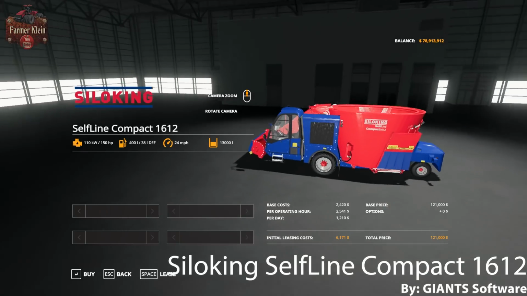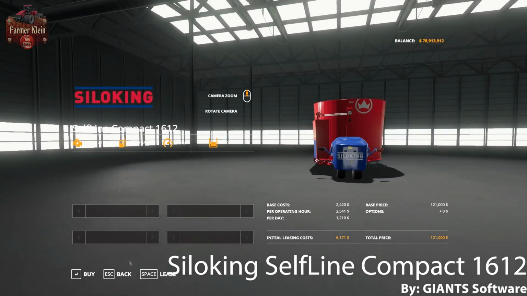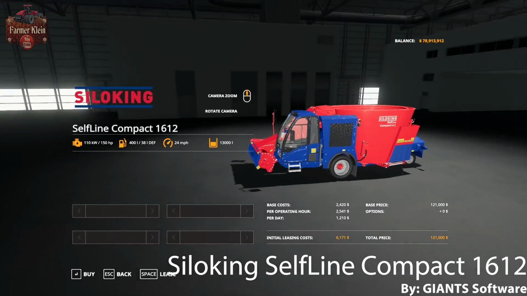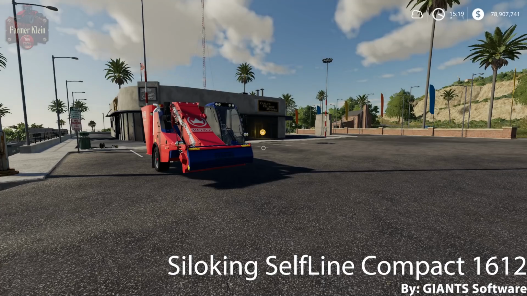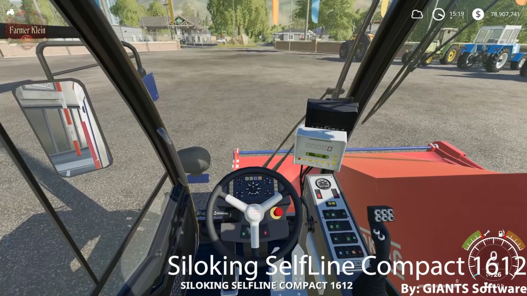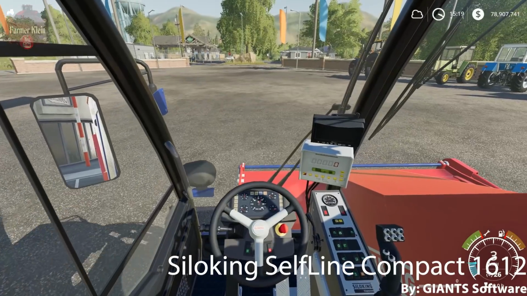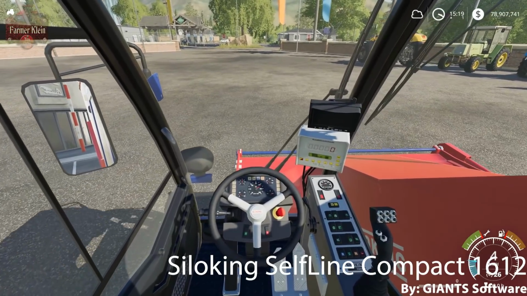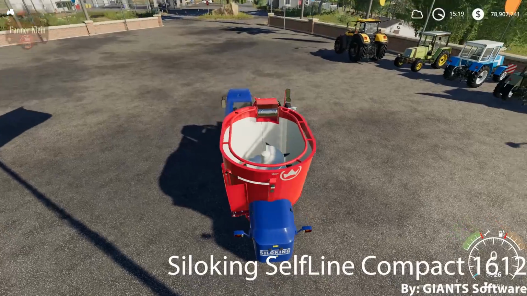150 horsepower, 24 miles per hour. Always an interesting tricycle style design here with the dual rear tires and then the wide front tires. But it is only $121,000, so it is fairly low cost compared to the other in-game version of the self-propelled sprayer. Do have internal lights, and we do have an LED readout. I honestly never used this in 17 to know if we actually had a digital readout there that would tell us the amount that we had in the mixer or not.